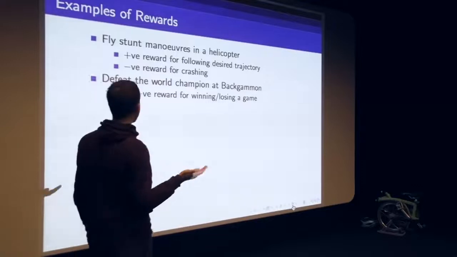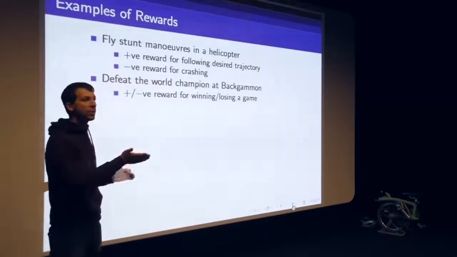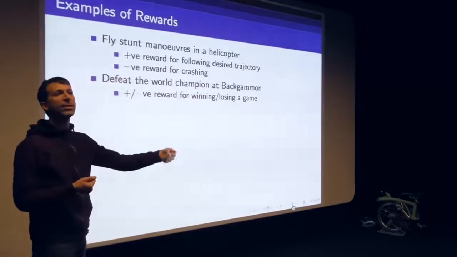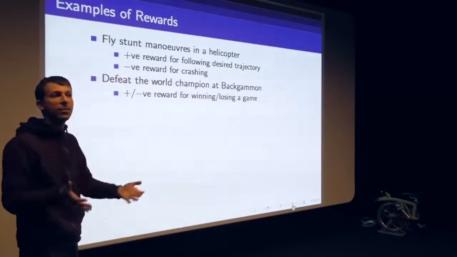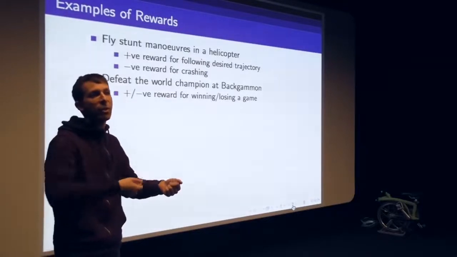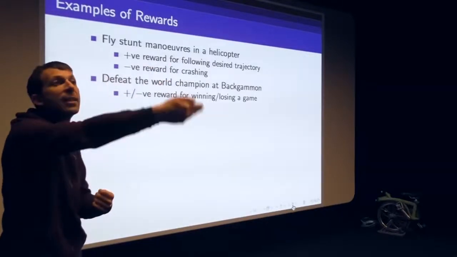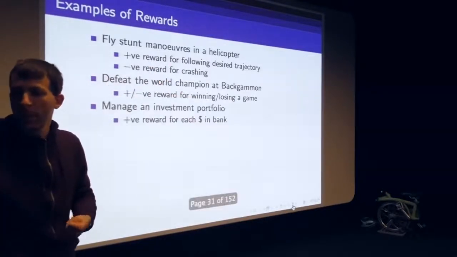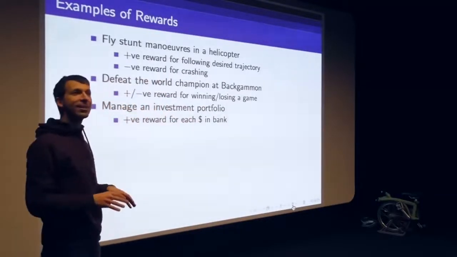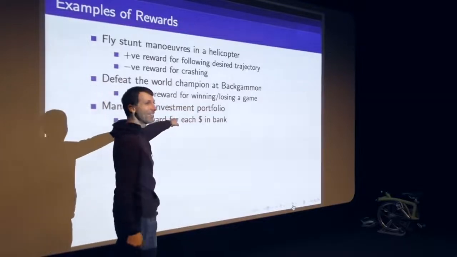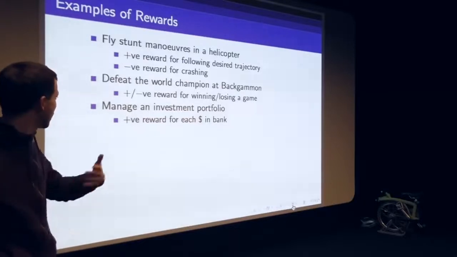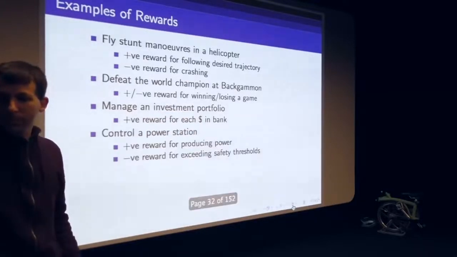If we're playing a game like backgammon, there would be 0 intermediate rewards, but at the end of the game, we would give a signal saying, if you won the game, that's good. If you lost the game, bad. And then the agent just figures out for itself how to maximize those rewards, and it will learn to take decisions along the way that will maximize at the end of the game how well it does. If you're managing an investment portfolio, one of the good things about finance is that it has a very clear reward signal, which is dollars or pounds, and so in that case, the goal is simply to maximize the total reward.